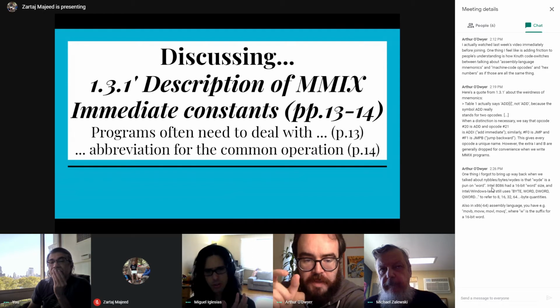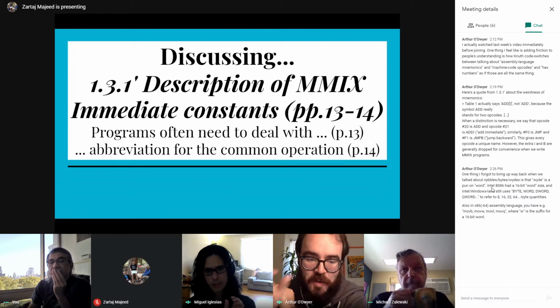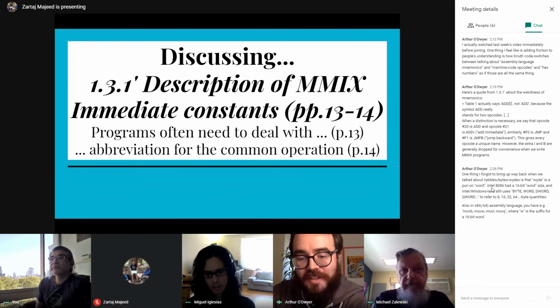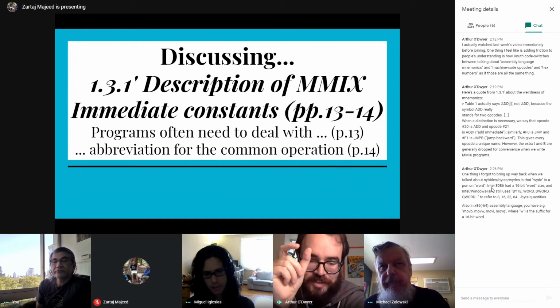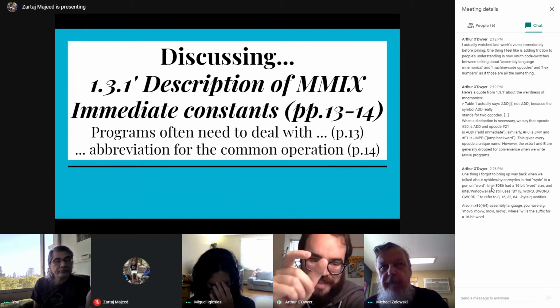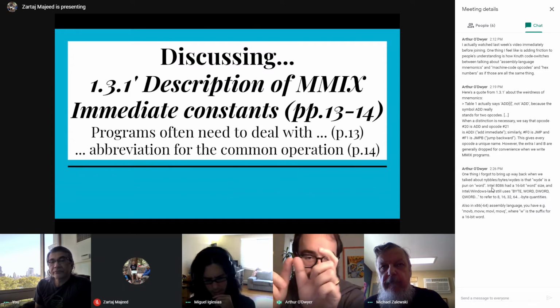Each of those bytes is normally treated as a register number, right? We have 256 registers. So we have Y, and we say that identifies a register, and Z identifies a register, and each of those registers holds an octa. But if we're treating them as immediates, we treat them as literally just the bytes. We put them together, now we have 2 bytes, and that's a YZ wyde.